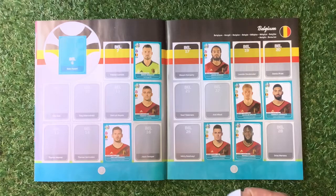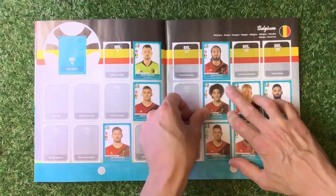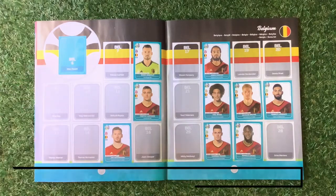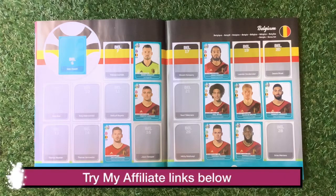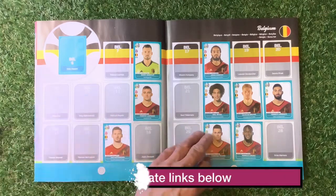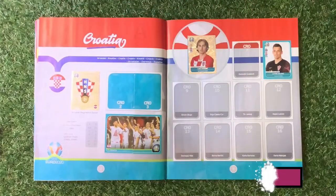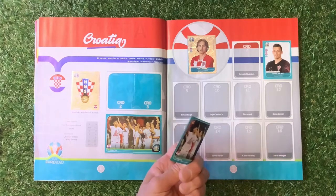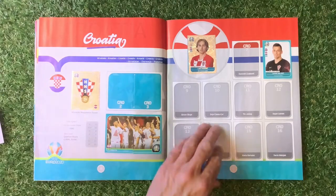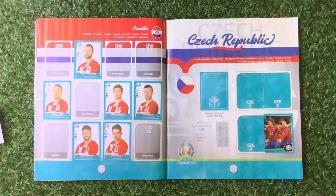Hopefully your collection's coming on really well. You can go and buy the 120 box if you want to. Don't forget, look in our description and you can purchase stickers from there. Number 24 is in the book already. So that's all for Wales. Then we're going on to Croatia number four, which is in the book already. Number 19 for Croatia — yes, we do need 19.